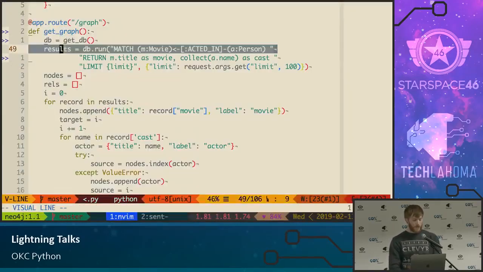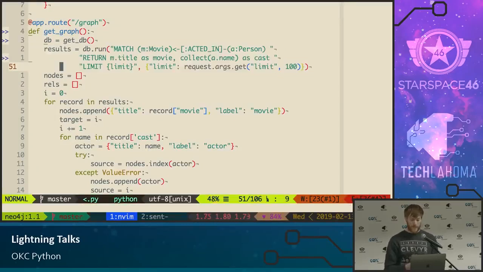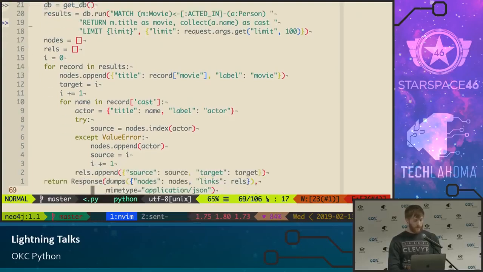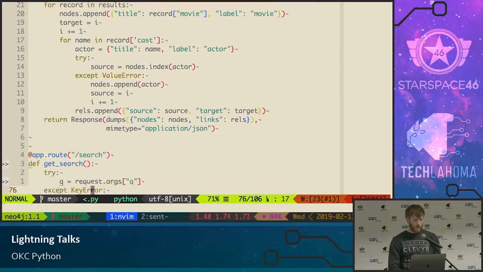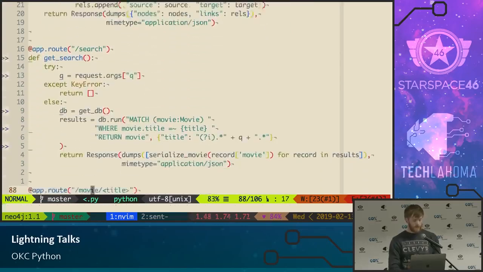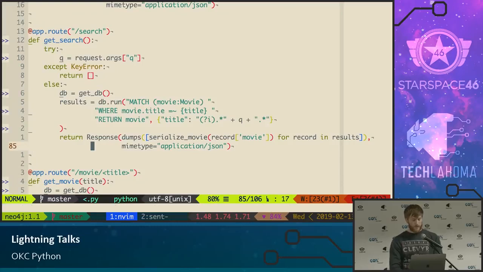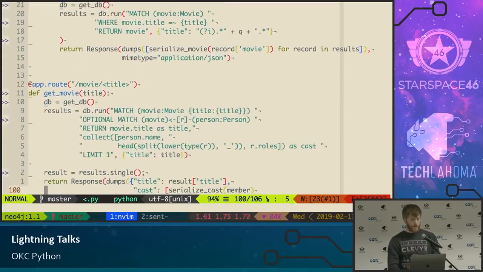So we're getting all the data here, where you can see we're running a Cypher query just as a string, the old school way of doing it. We're categorizing a little bit here, and then we're just going to return it. This one looks like it's a little bit more hefty, but when we actually are trying to query data, which is what we're doing right here, we have a much more succinct query. You can see we're trying to match a movie where the title is this, and that's all the data we're getting there. Whenever we actually click on a movie, we're getting some data about this movie, including all the relationships itself, all the people behind it.